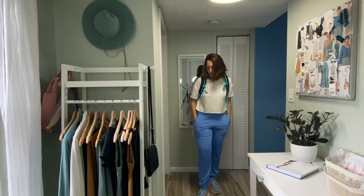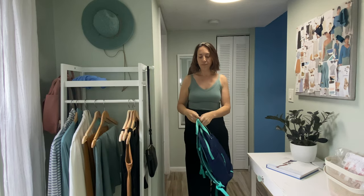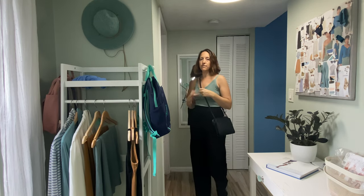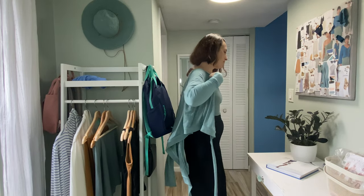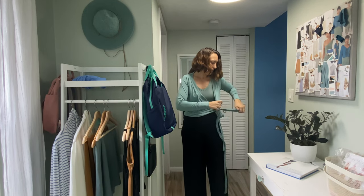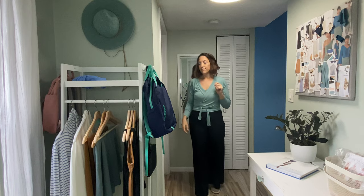For me, the first step to creating the perfect travel day outfit is to start with a comfortable base layer. I look for soft breathable fabrics like cotton, modal, or bamboo jersey for my tops, and cozy comfy knits for bottoms. You can go with a loose-fitting lightweight top that allows for easy movement, or my favorite — a simple tank top. Pair it with stretchy relaxed-fit pants or leggings that provide maximum comfort during those long hours in transit. I suggest something to fully cover your legs but not so long that it touches the floor. Layering is essential for creating an outfit that adapts to changing temperatures — I usually go for a cozy jacket or cardigan, but an oversized wrap or sweater is also a great choice. Something that can be easily removed or added depending on the cabin temperature, providing both warmth and versatility throughout the journey.